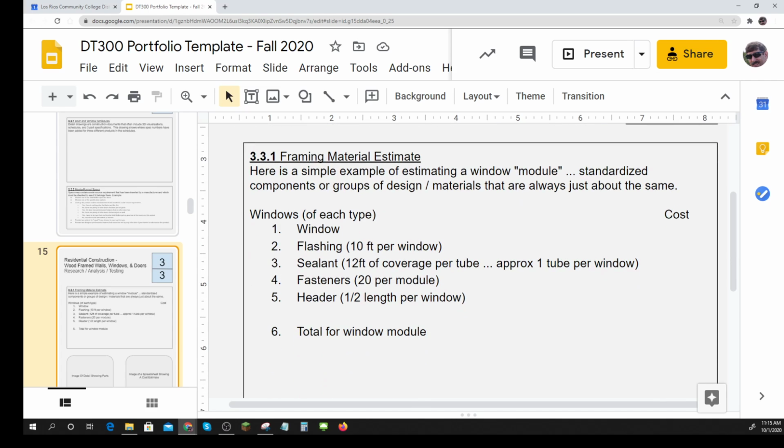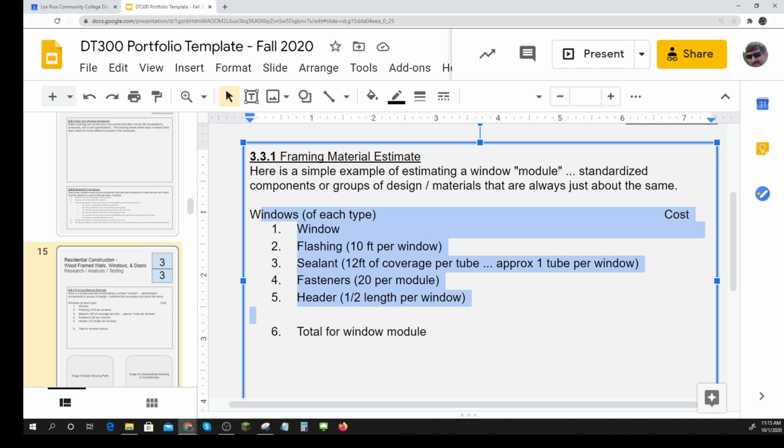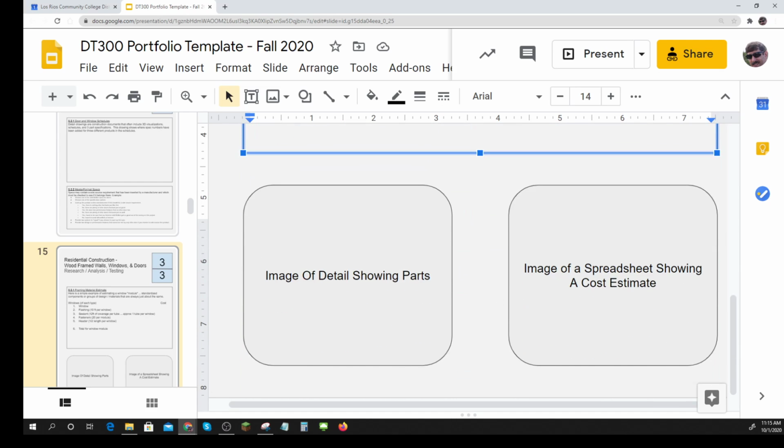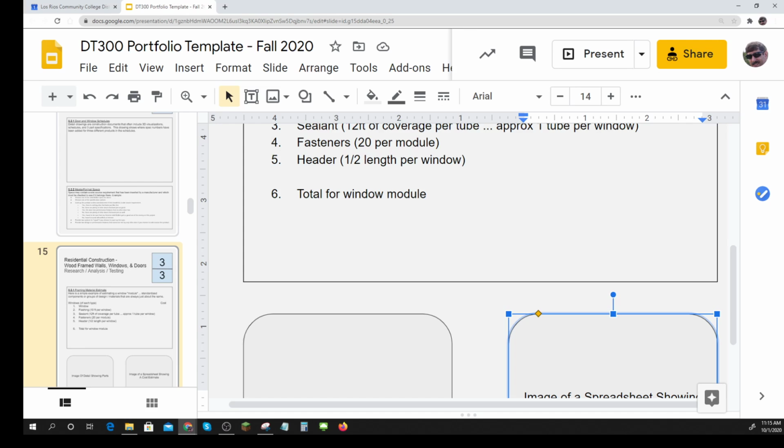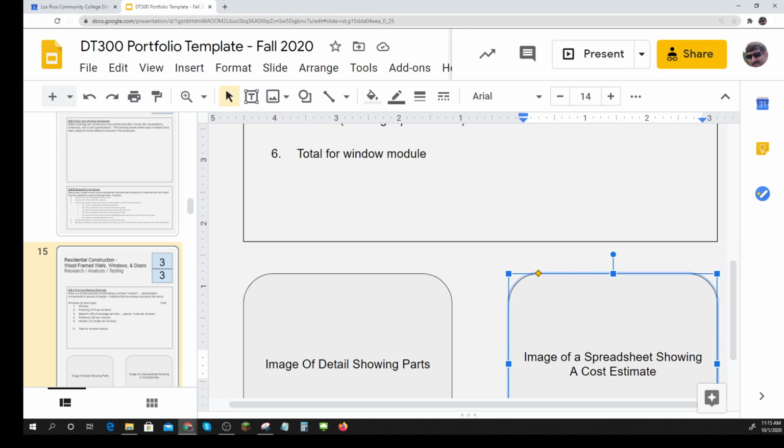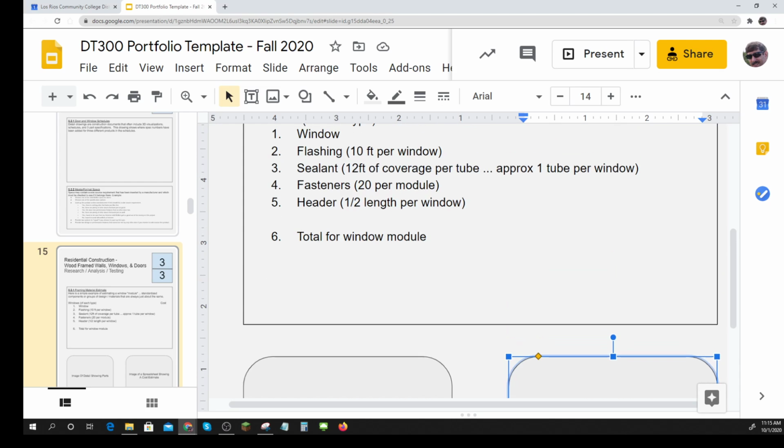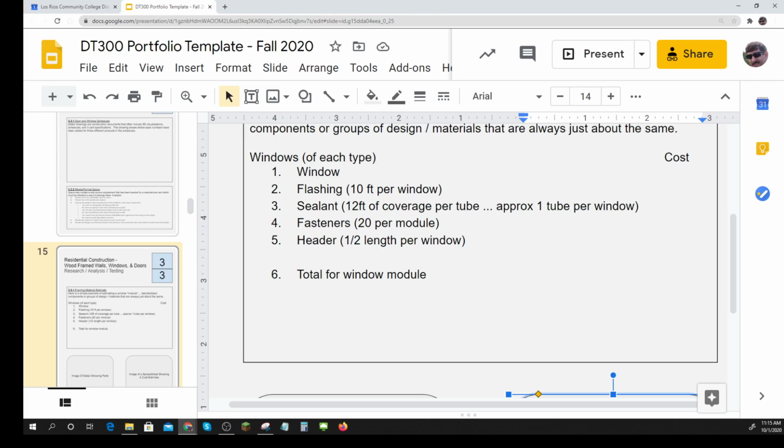Two people had turned that in and it looked really good. Okay, this just needs to look really nice. You can take it out of your thing, and let's put a copy of your spreadsheet that shows a whole building, with details showing maybe some of the parts. So this one I think we covered pretty well.